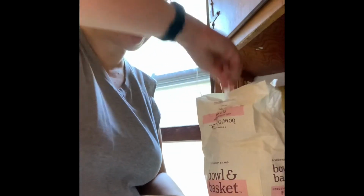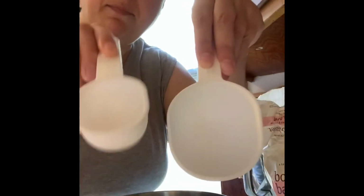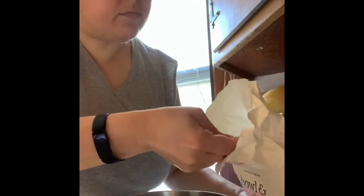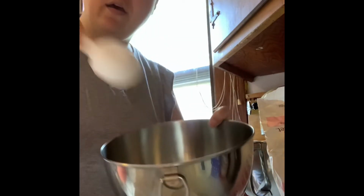First I need 1 1/4 cups of flour. Here's my flour. This is 1 cup. 1 cup, and now I need 1/4 cup. This is 1/4 of a cup. 4/4 of a cup fit inside 1 cup, so this is 4 times bigger than this. 1 cup, 1/4 cup. There it is. So that makes 1 1/4 cups inside my bowl.